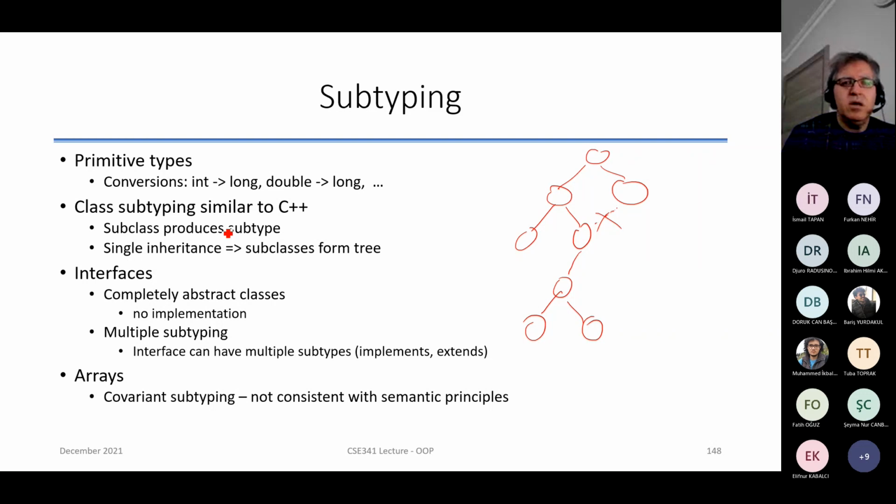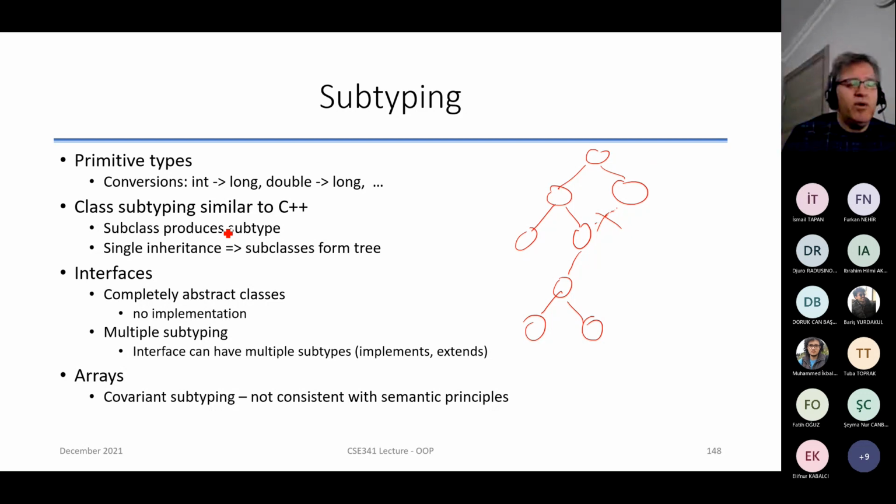Again, here the importance is not in the inheritance part of it, but in the subtyping part. So from the user's perspective of the class, you can have multiple subtyping through these interfaces. Of course, this will be achieved through implementing and extending that interface.